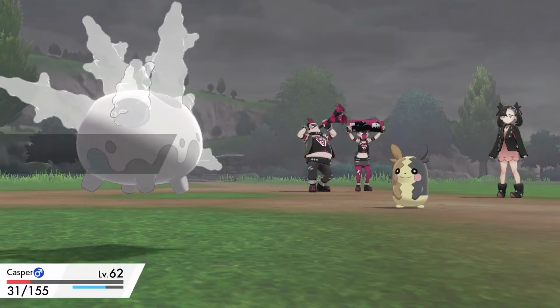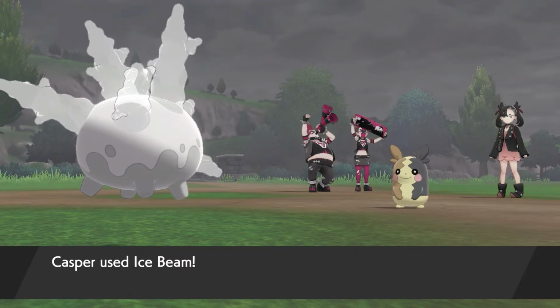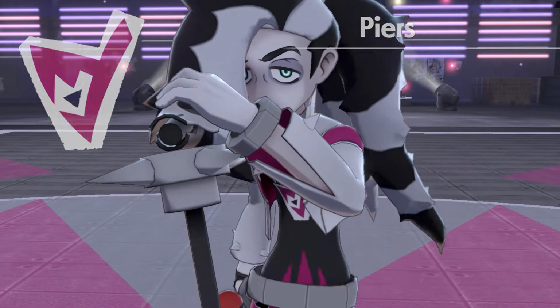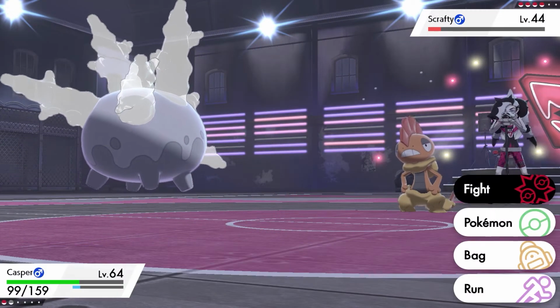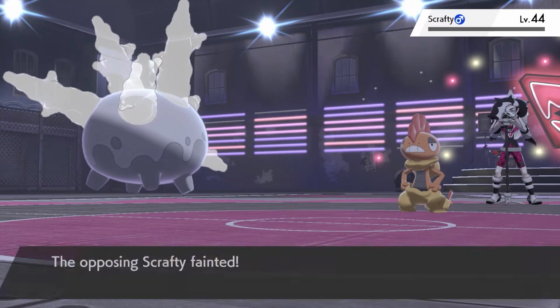Pico gets a crit, as we take it to red health with Ice Beam. We heal with Strength Step before taking it out. The 7th gem is next, so we catch our Magikarp and we're on to Pierce. Pierce's Scrafty hits us for good damage, but then it used Sand Attack, so our accuracy is down. Thankfully, 3 attacks take out Scrafty.